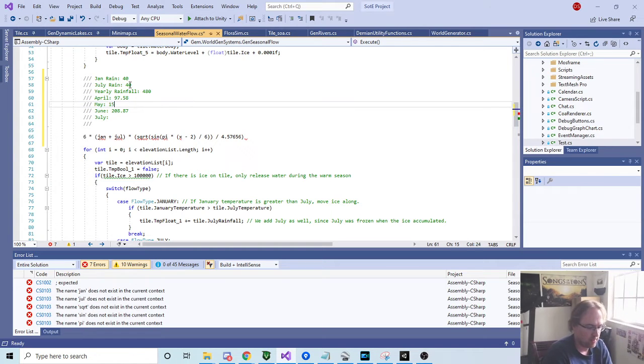158. 159 if you round. Now let's get July.